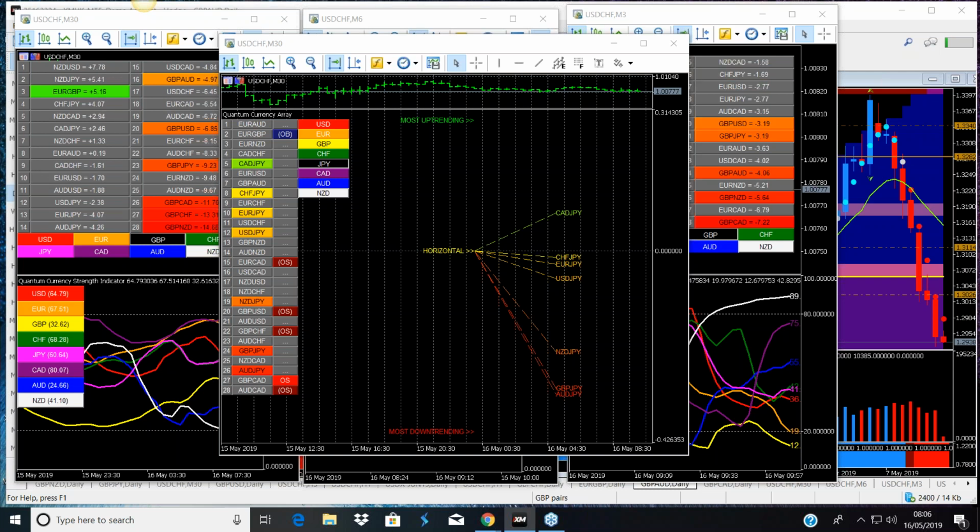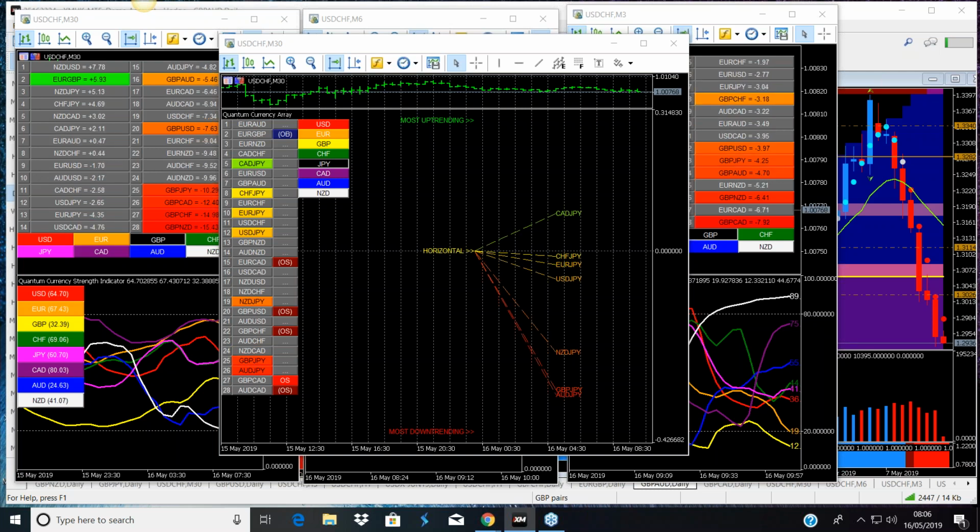In other words, the CAD yen is the first to react, and you're seeing selling of the yen there, and over the course of time you may see all the others which are now below the fulcrum, the midpoint of zero, gradually swing up to join the CAD yen, if you like, above. And that is down to chart analysis, it's down to volume price analysis, it's down to what is going on in terms of the price action and everything else, and looking at everything over multiple time frames, from the CSI, the matrix, the array, possibly even the heat map if you're looking at a slower time frame.